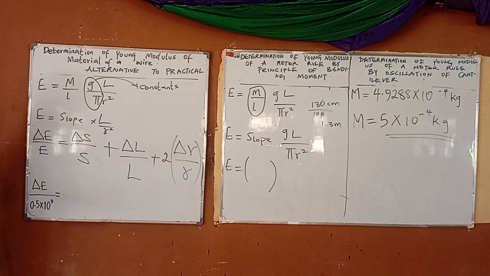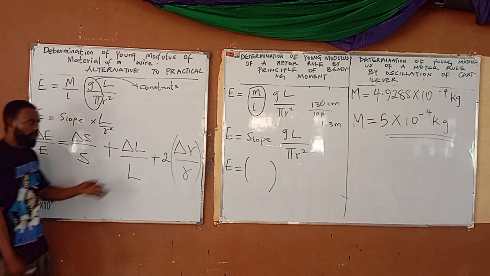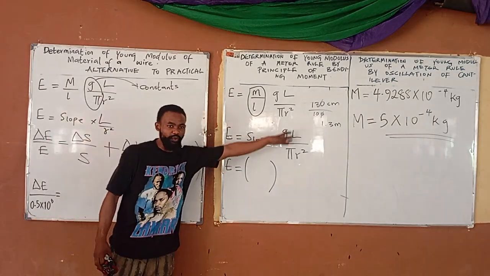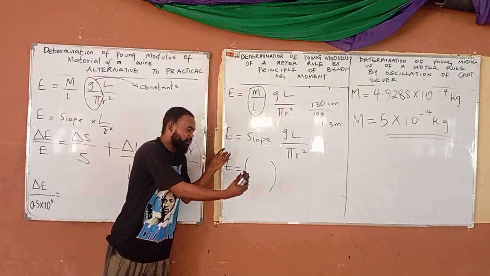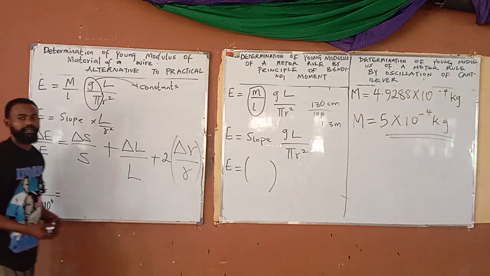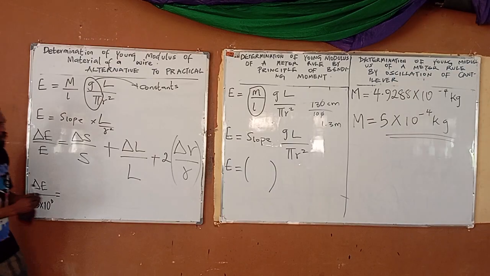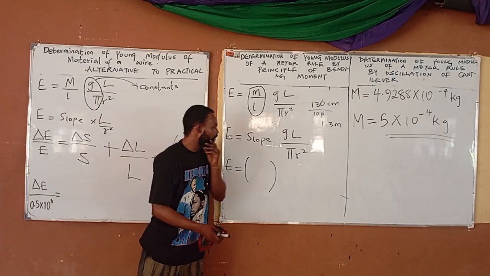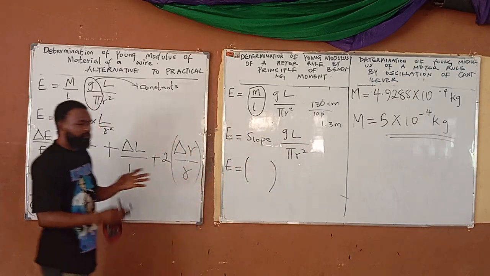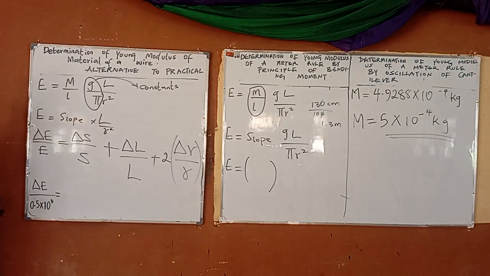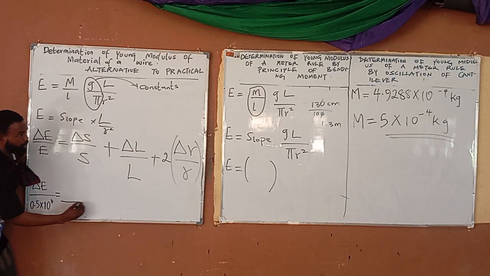We gave you a range. I'm picking this. Now, when you do your own, that is when you've got to your slope and do whatever you've done, it should still fall within that our range. So it's not far. That is why I'm picking this one. So if you get your slope that should tally, not too far, and put it and solve, it should give you something within that range. I already gave you a range. So now, please, my slope, I have 5 times 10 raised to the power minus 4.